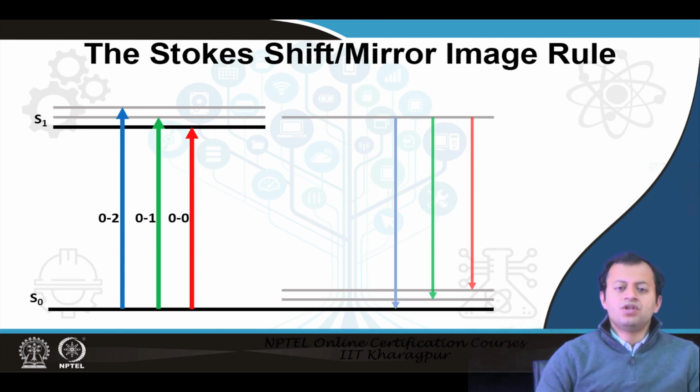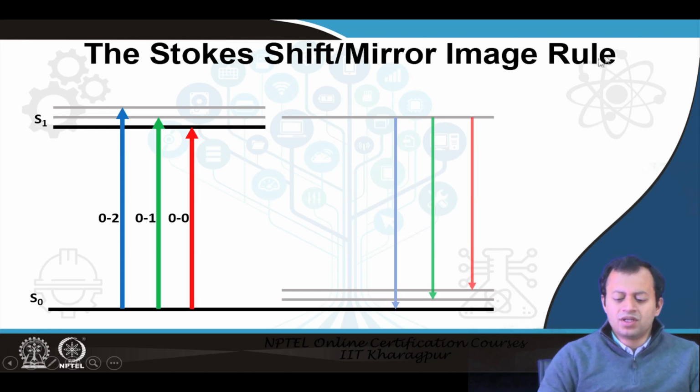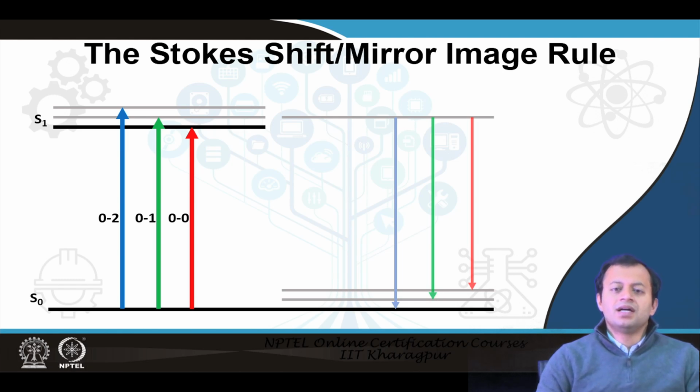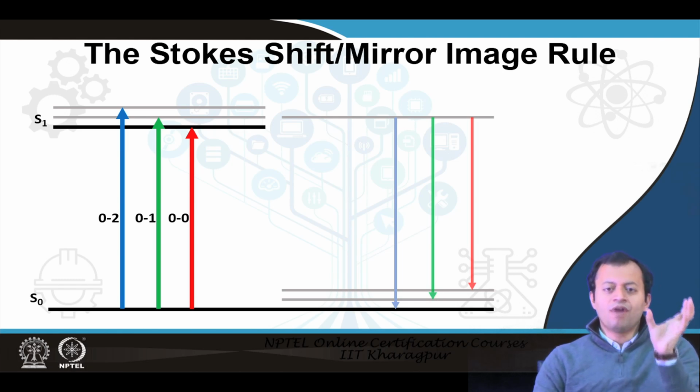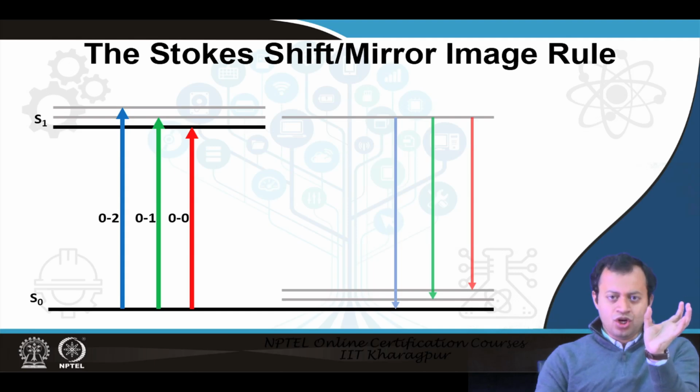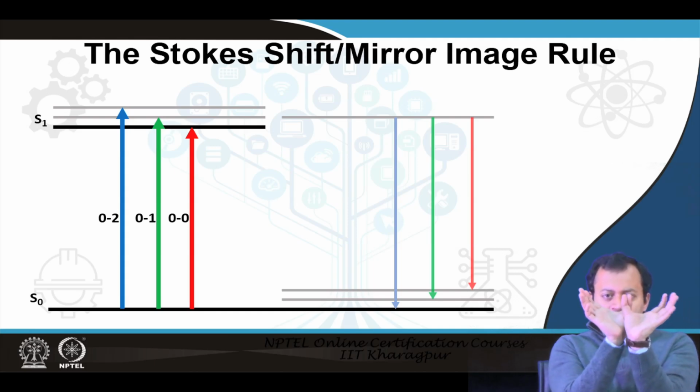It is assumed, it is expected, and although it's a rule, it states that the way the electron has moved up from level 0 to the second level, from 0 to the first level, or from 0 to 0, it can return back in a similar fashion. So, the moral of the story is that the shape of the spectra in absorption will be the shape of the spectra in emission.